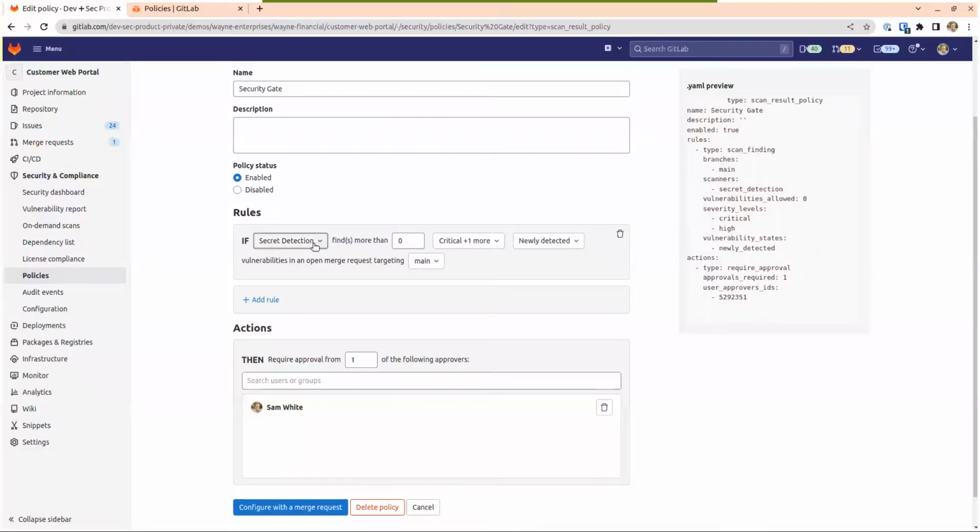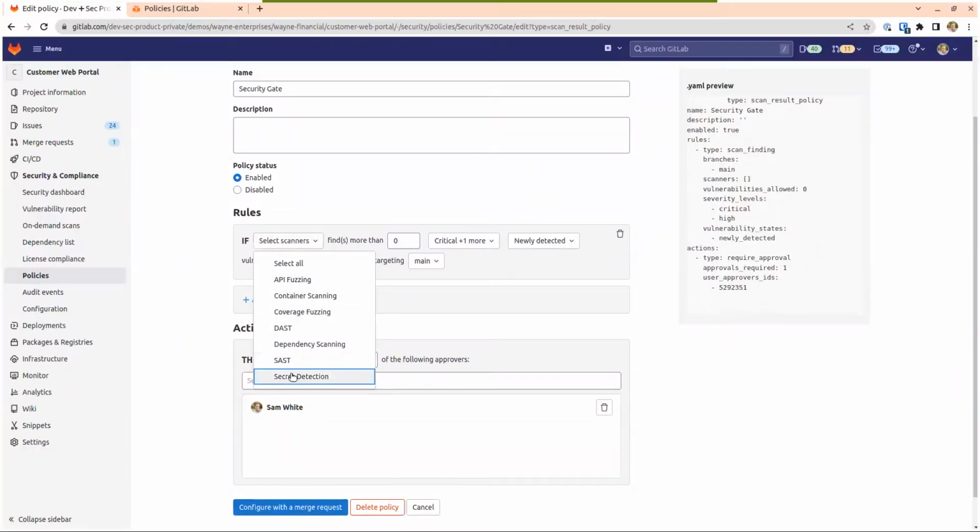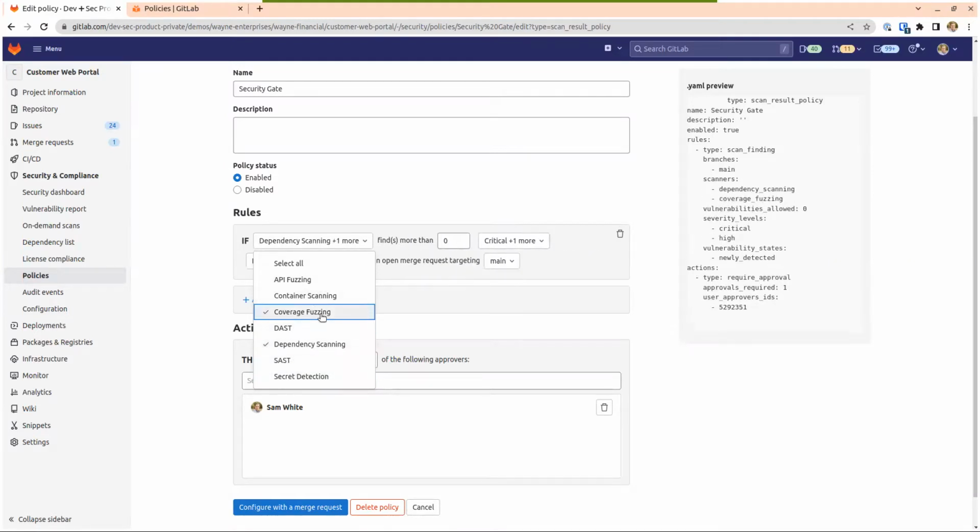And does it work with, if there's an existing issue in the dashboard, let's say it's critical, does it care that something existed before? It really just looks at what is introduced in this MR. So that depends on the policy you create. You could define that, right? Suppose you have newly detected SAST and secret detection or DAST, you could turn this on for those. That's the nice thing, you can be specific about which scanners you want to include or exclude.